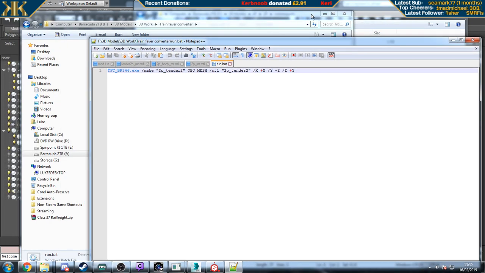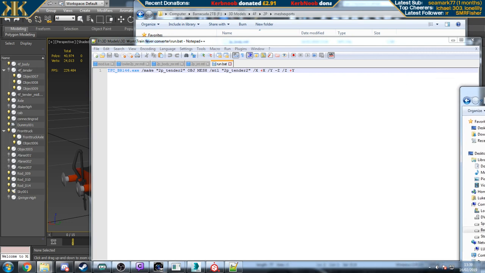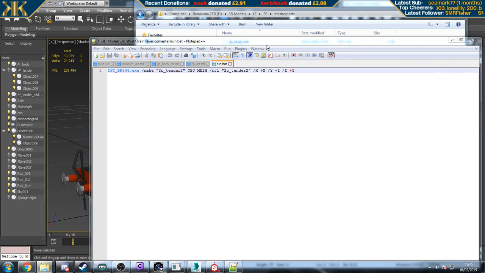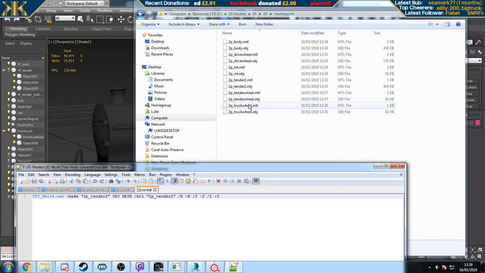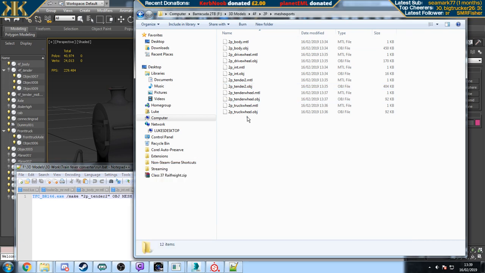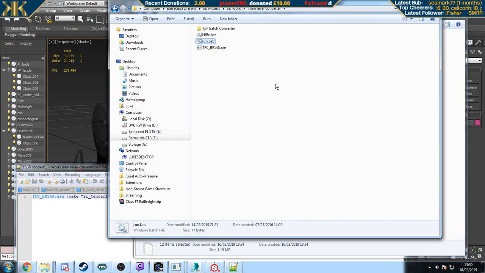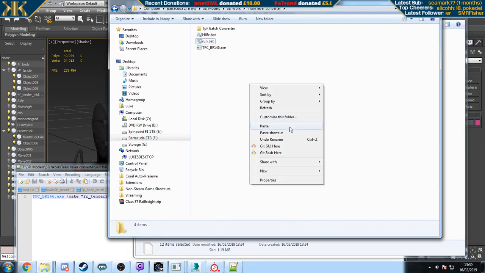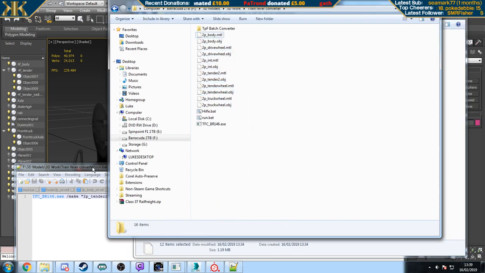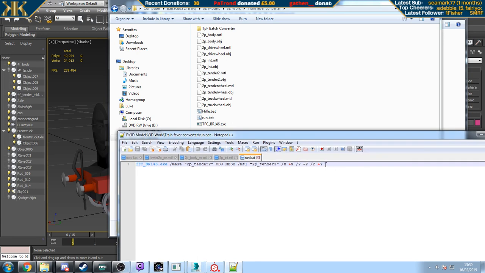And what we want to do on here is match all this lot up to our meshes that we've just exported here. So what we want to do is we just copy this lot, put it into the same folder as the converter, like so. And then we want one of these for each of the different objects that we've got up here.